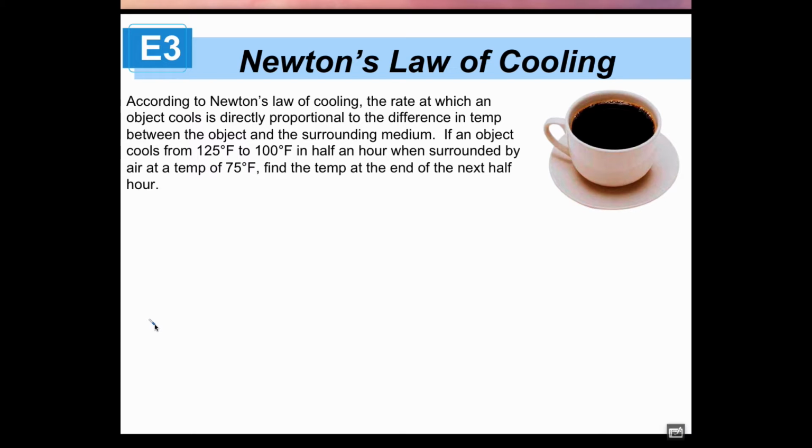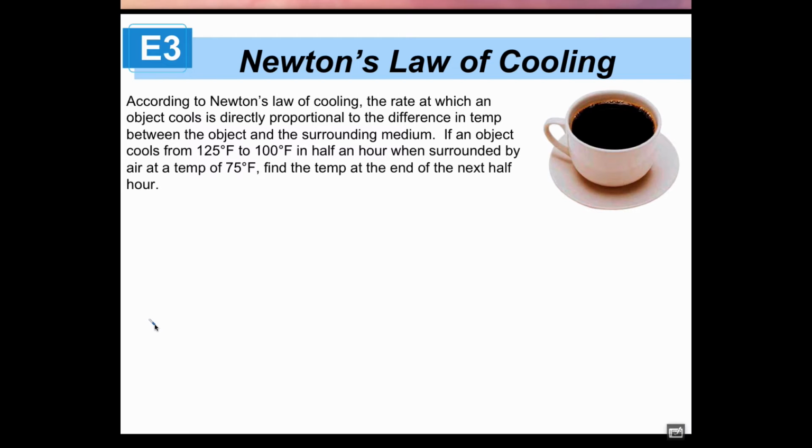Thanks for coming. According to Newton's law of cooling, the rate at which an object cools is directly proportional to the difference in temperature between the object and the surrounding medium. If an object cools from 125 to okay. So we're going to start from scratch. That's recorded too. That's all right, so it's safe for posterity's sake.